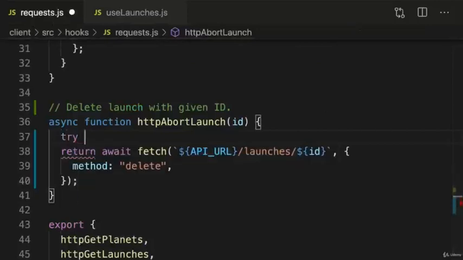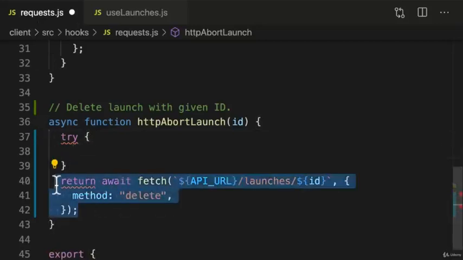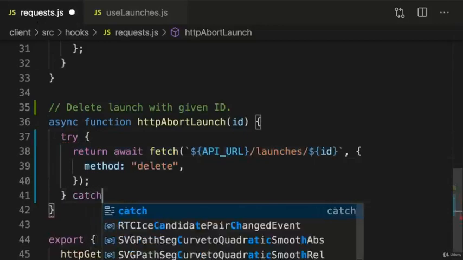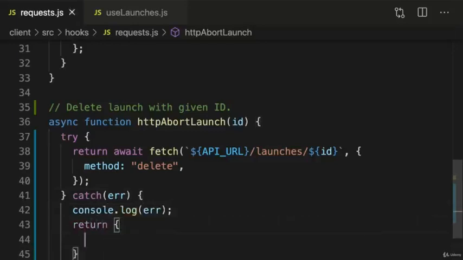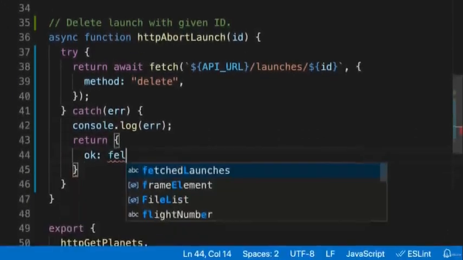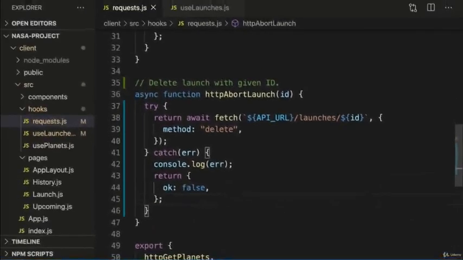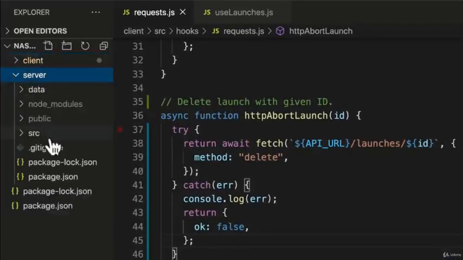So we'll try this fetch function and catch errors, which we can log, but we then want to return this object with the OK property set to false.